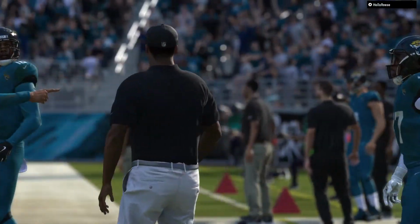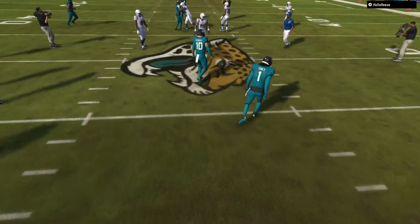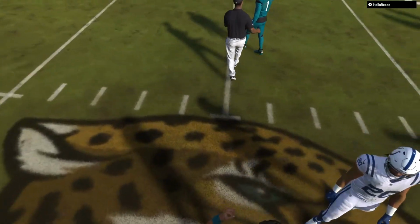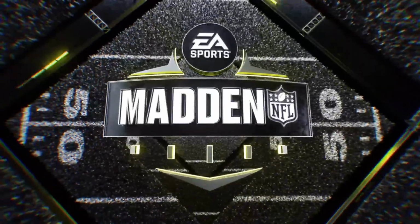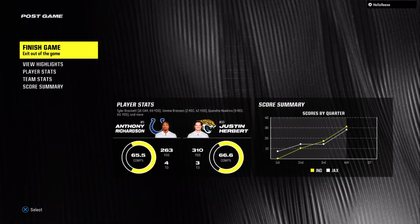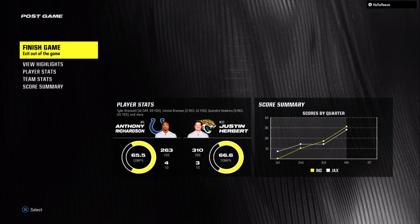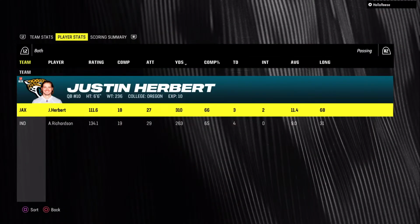Well, it took us until the final play, Charles, to officially decide a winner. Although on that last play they were so backed up it would have taken a miracle, and they couldn't get that miracle done. Well, I like how you stayed with it, because we both knew that this had to go down to the last play, and neither side was going to exhale until that play concluded, because we've seen the improbable before. A couple of laterals, maybe some poor defense on the back end. They might have gone all the way to the end zone. In this case, though, it didn't happen. Perhaps next time. So for Indianapolis, they run their mark to 6-2 on the year. And they will head back home next week.